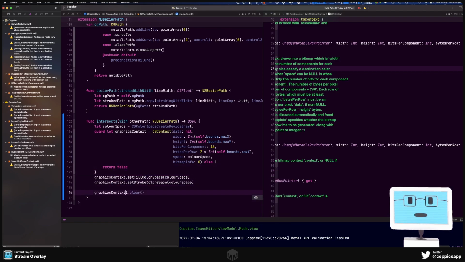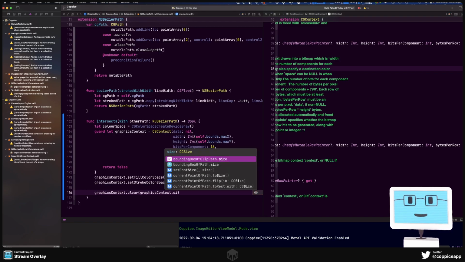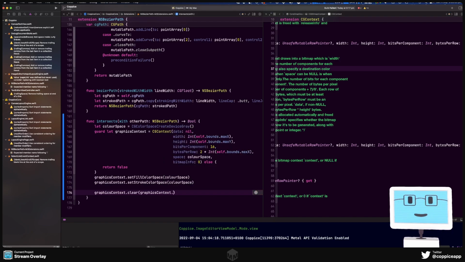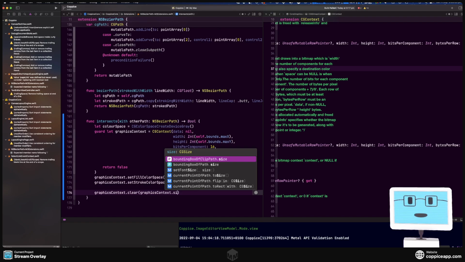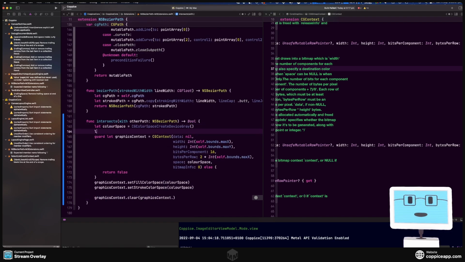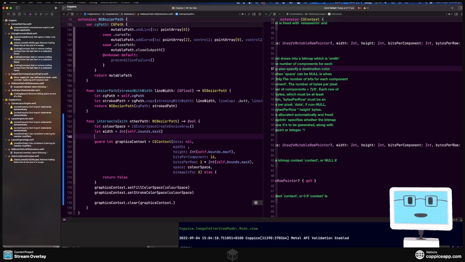Now we can do that and do that. We can do that. Okay, we'll let width equal that, let height equal that.